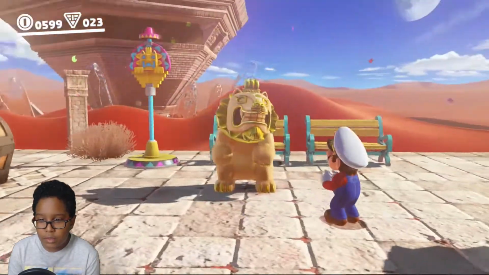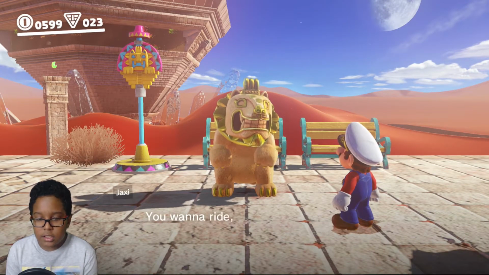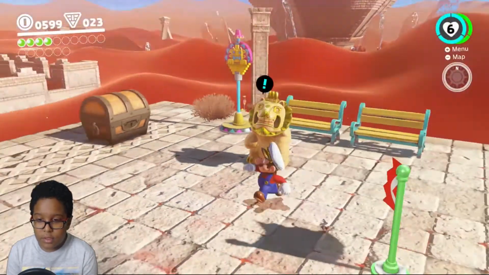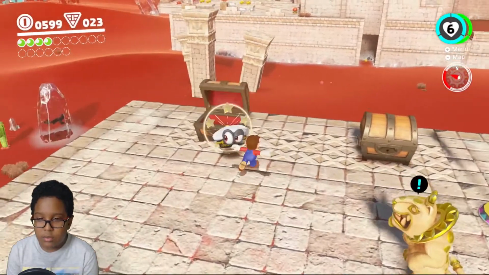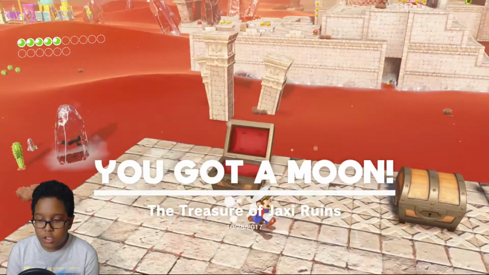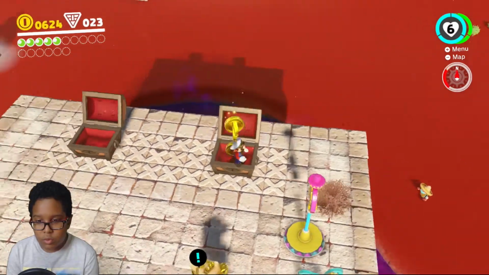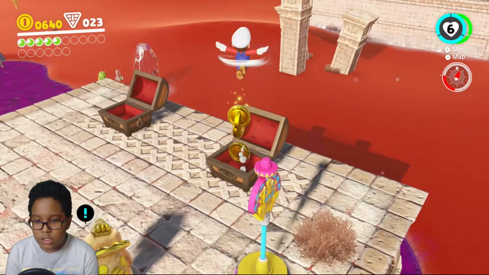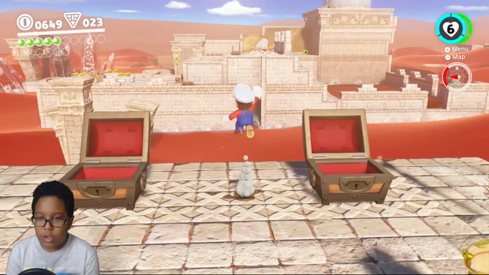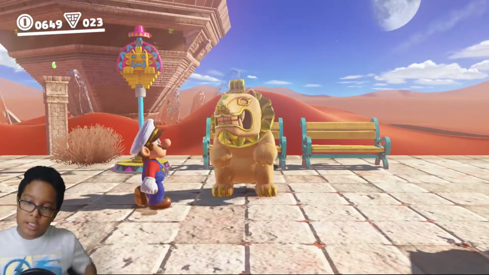Got that. Ooh. Hello. How are you doing? I'm what you call a jaxie. You want a ride? It'll be 30 coins. What'd you say? No, thank you. I do want to open this chest, though. Come on. Let's go. The treasure of the jaxie ruins. I just got coins from this one. So much coins. Oh my gosh. That's a lot of coins. But I do see that thing over there. I don't know what that is, but I wanna get a ride first, if you know what I mean.